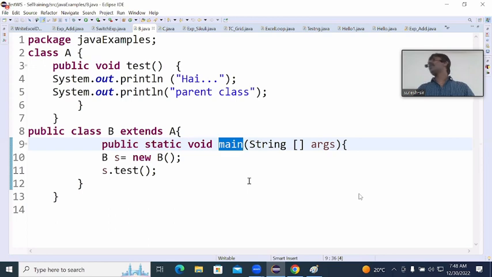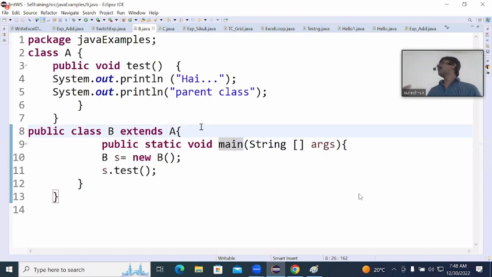So we take the help of the main method. After that, how can we access the methods? According to Java, by creating an object. If you want to access a method, you need to create an object.